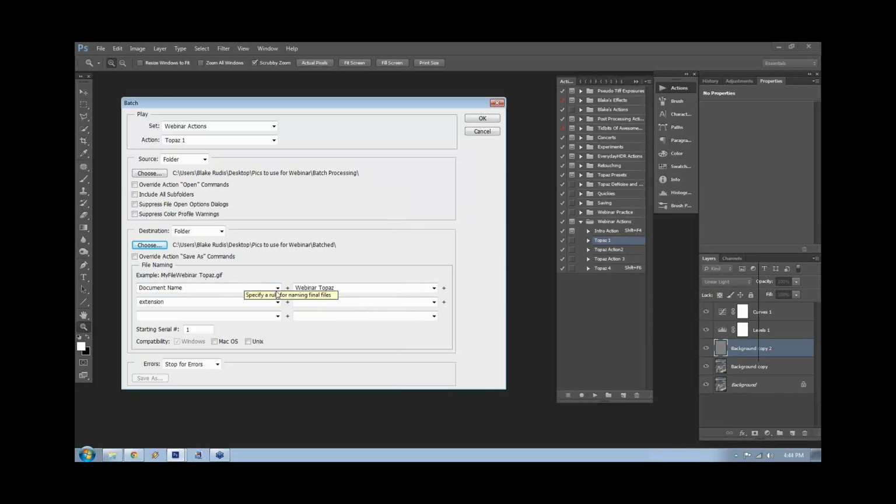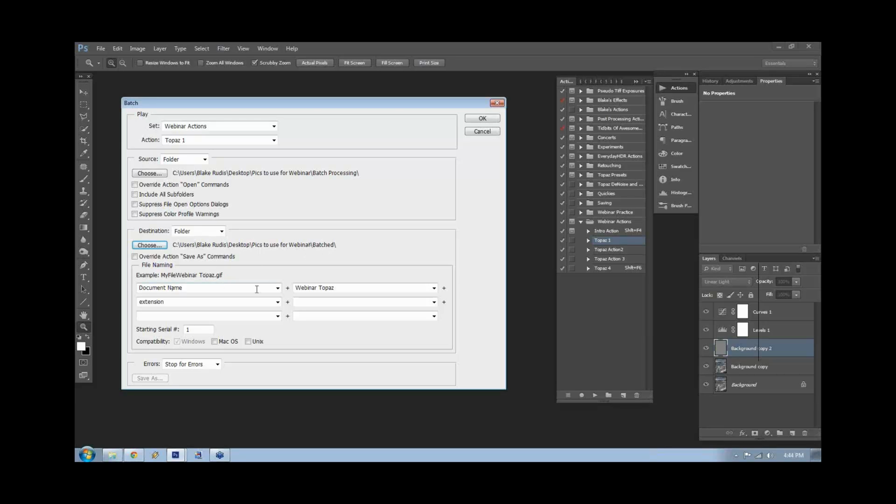So as you go through here, it's going to give you an example of what you want this image to be called. My suggestion here is always have it end in an extension. So let's say you have a mixed batch of JPEGs, GIFs, and TIFFs all in the same folder. When this action goes through, it's going to record them as such. So if it started as a JPEG, it's going to save it as a JPEG. If it started as a TIFF, it's going to save it as a TIFF. And if it started as a GIF, it's going to save it as a GIF. Unless, of course, you told Photoshop to do it otherwise in your action that you've recorded.